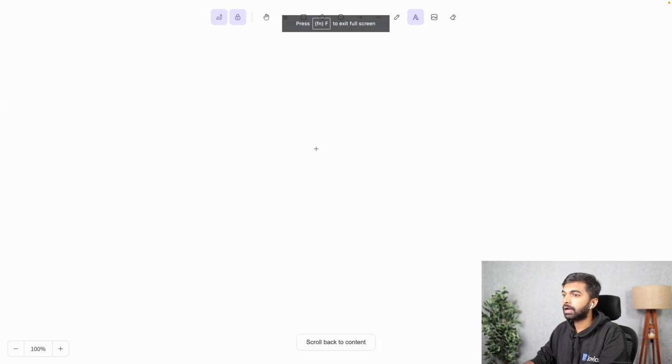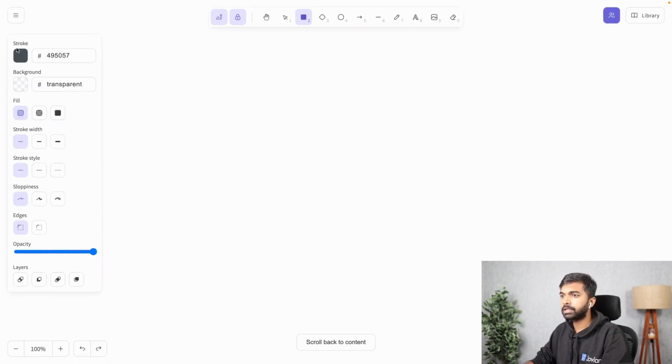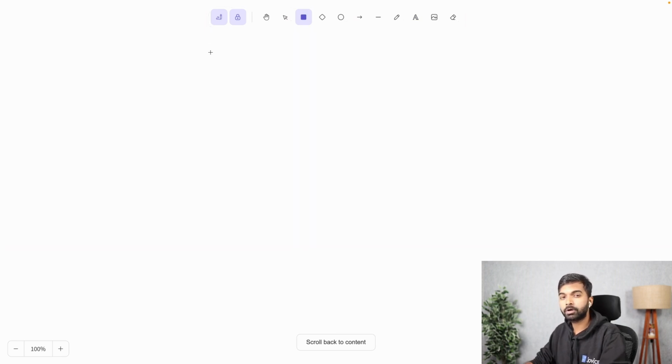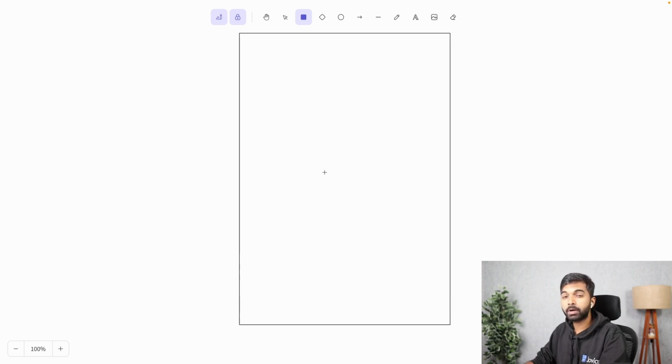Okay. So I'm just going to zoom to an area of Excalidraw where I can actually design. Now you might see a bunch of these controls here. So when you're actually drawing, you might have these controls and you can always hide them. So there's an option called Zen mode here. But here, let's say this is what our web page is going to look like. Okay. Now at the top of this web page, we want a Jovian logo. So I'm just going to put a box here indicating the Jovian logo, and I'm just going to put the word Jovian here.